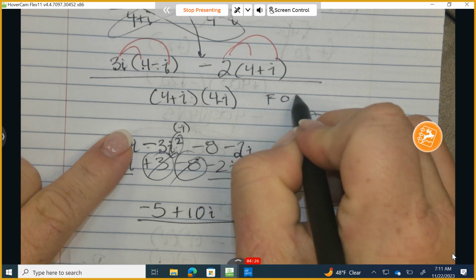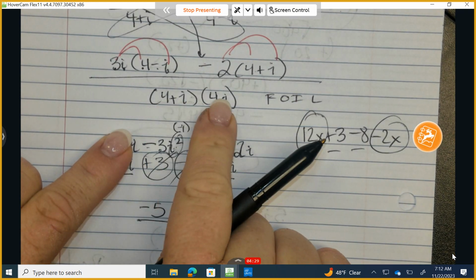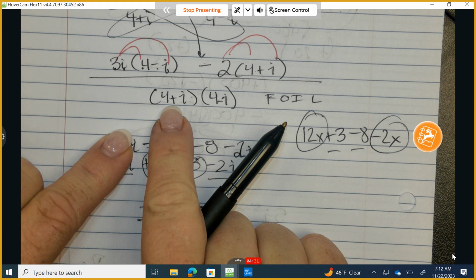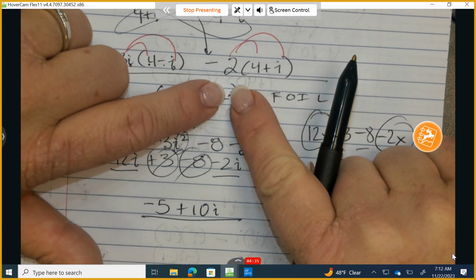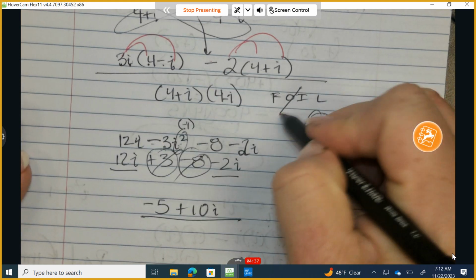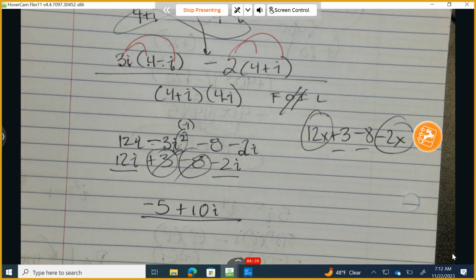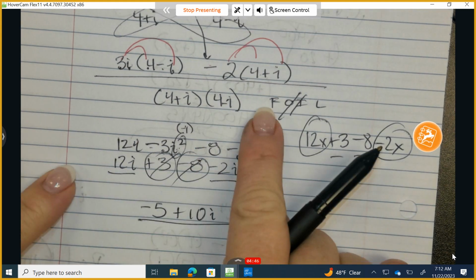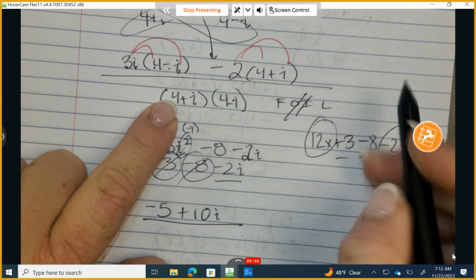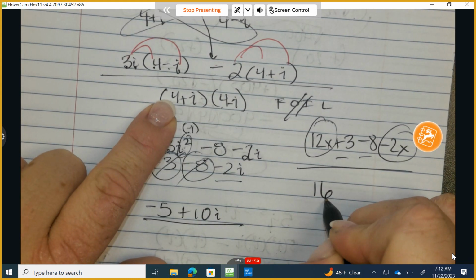Remember this, we can save ourselves time. When we have the exact same thing, and the only difference is the sign between the two terms on the left and right, we get to cancel out the O and the I because they would simply be opposites of each other, additive inverses of one another. So when they're exactly the same except for the sign in between, I only have to do the fronts and the last. Multiplying the fronts, I end up with 16.